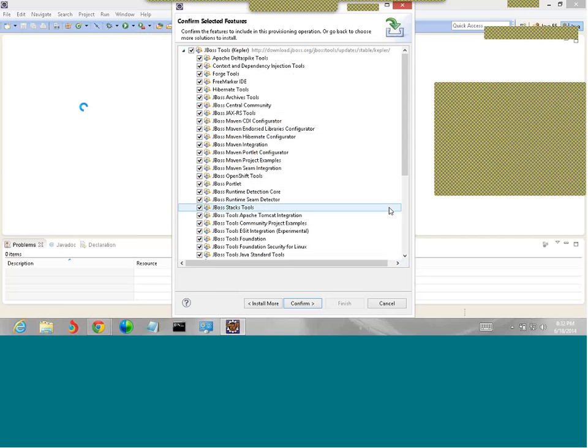Let it get loaded. Now unselect all. On top, go and unselect, because if you start installing all, it will take lots of time. Now go to Hibernate Tools. Just select what I am asking you to do. Select Hibernate Tools in the list. You have the fourth one, fifth one, Hibernate Tools. Yes. Now come to JBoss Central Community. Yes.